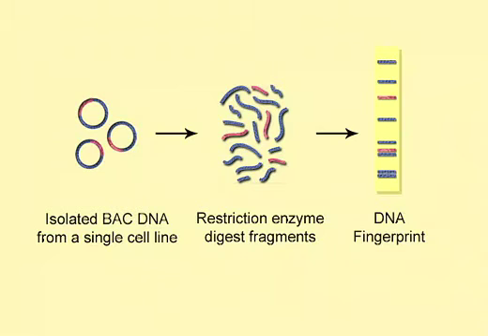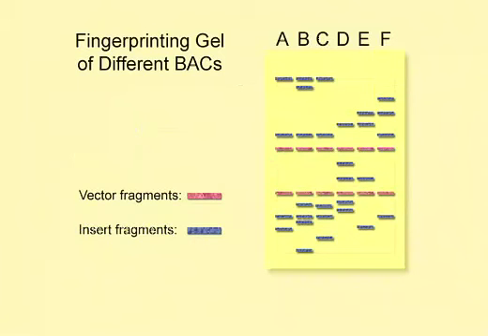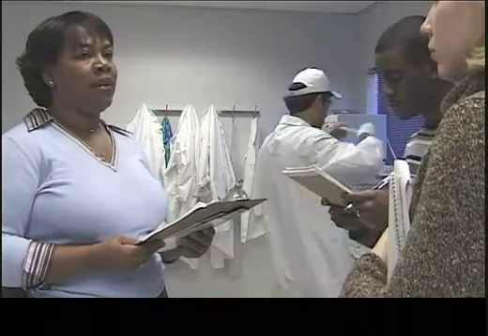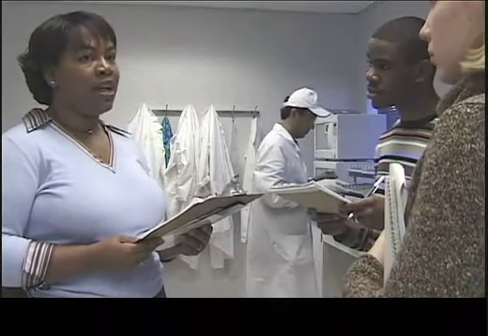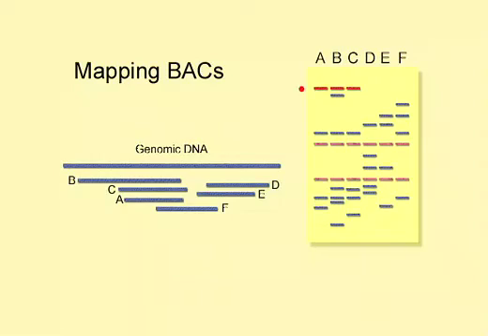Here in Mapping Core, we put the fragments in order. We use restriction enzymes to cut the BACs at specific sequences, and then we separate the digested DNA with gel electrophoresis. This gives us fingerprints, or gel banding patterns, of the BAC DNA. Those BACs with similar banding patterns contain overlapping segments of the genome. Knowing where the fragments overlap allows us to construct a map of the fragments in the correct order.